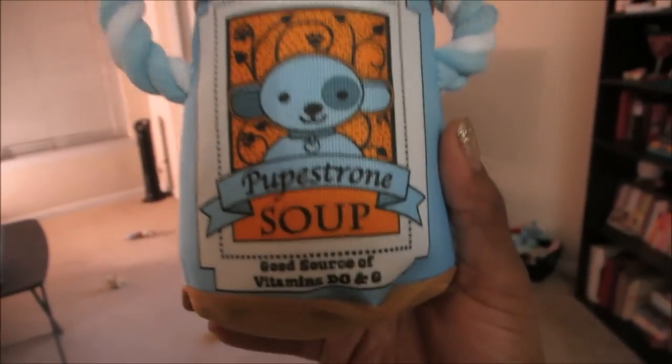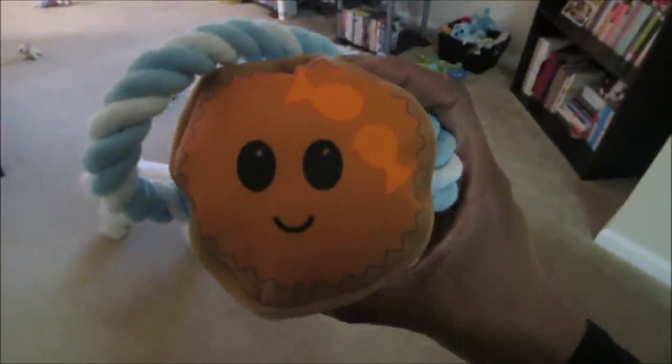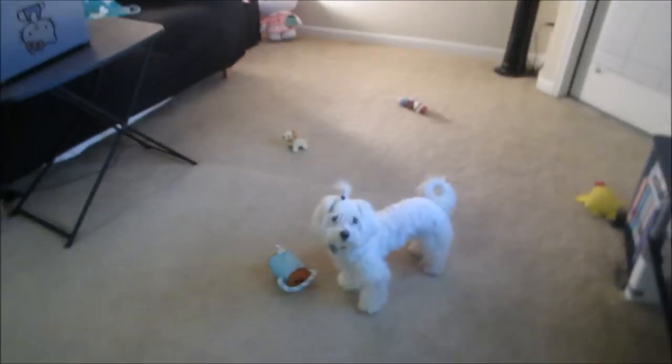You want to see what I got? I got this thing — I really like it. It says Papastroni Soup, Vitamins D-O-N-G. Get it? And it has such a cute kawaii face on the top. It's so kawaii. And then he got — it looks like freaking puppy daycare up in here. I think these are asparagus because they're kawaii too. Because it matches carrot. I don't even know where carrot is. Oh, here's carrot! Carrot is his itch. Tell all your friends goodnight, bobs. I got carrot so I'm good. Bye!